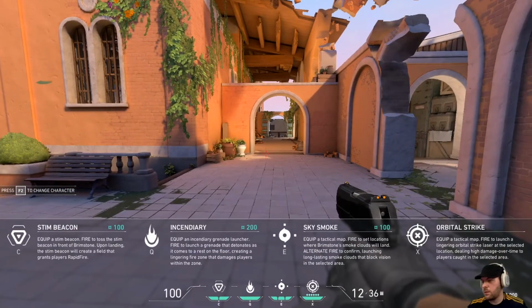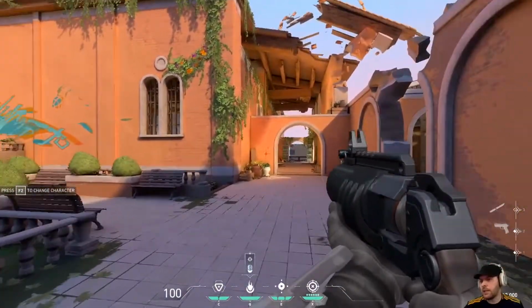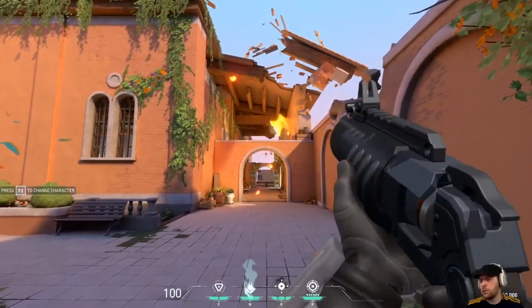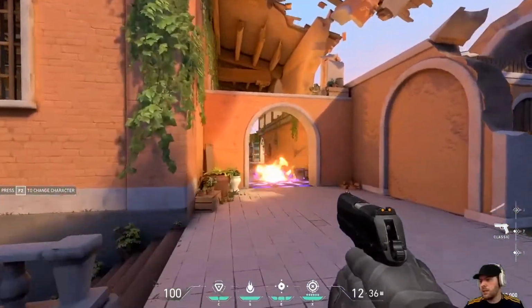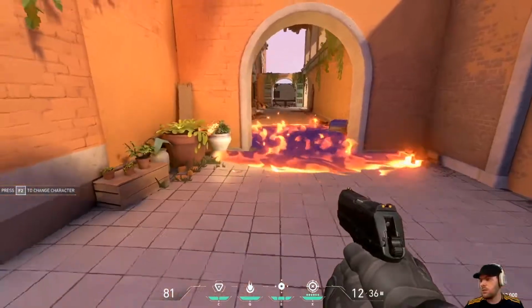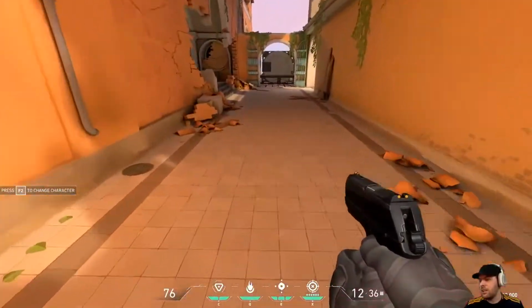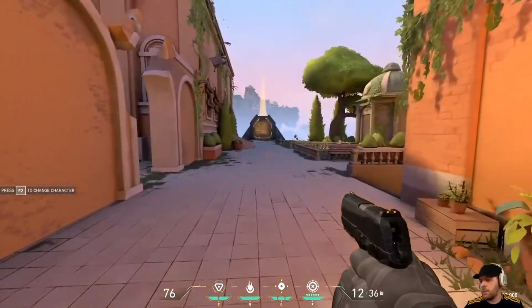The incendiary, we know what that can do. Let's go ahead and equip that. And it's actually in a gun, so we will shoot that over there. Nice little molly in the doorway. And does this hurt him? It does hurt you, so do not walk through it once it is on the floor. Very, very hot. And it takes off quite a lot of HP as well there.